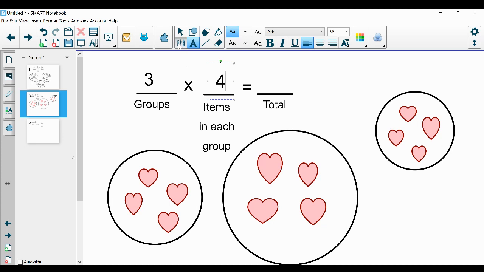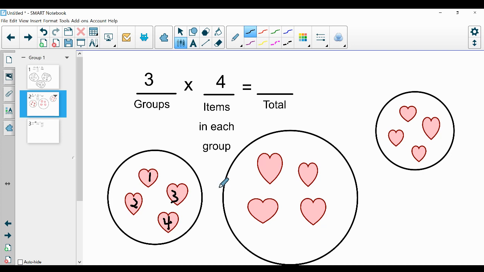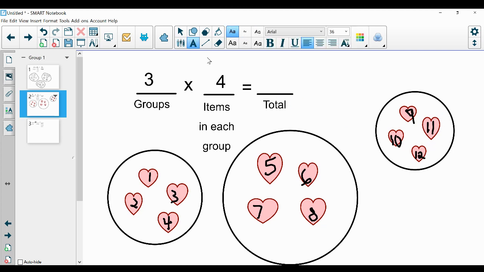Now I'm going to count them up and find out how many I have all together. So I'm going to count all of them. 1, 2, 3, 4, 5, 6, 7, 8. Sorry for my 6 there, I ran over the line a little bit. 8's kind of smudgy. 9. Whoa, really bad 9. 10, 11. I was trying to hurry, and that's what happens when you rush. 12. So I have 12 altogether. My total is 12.